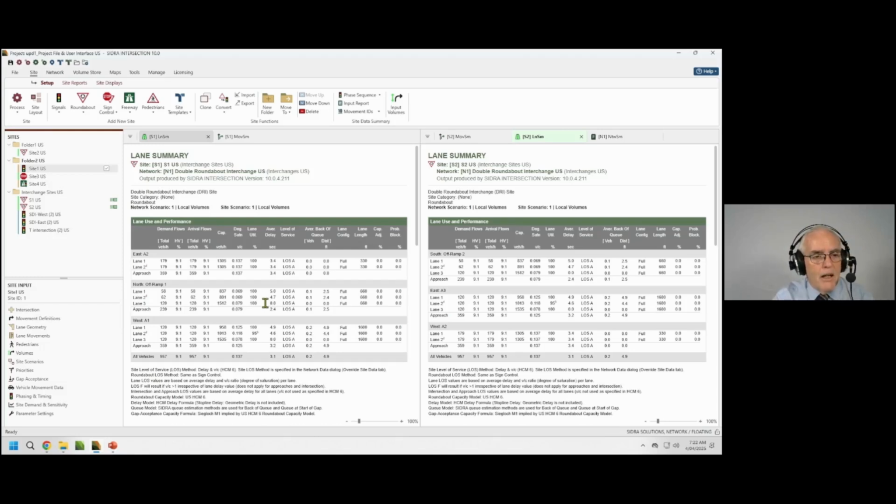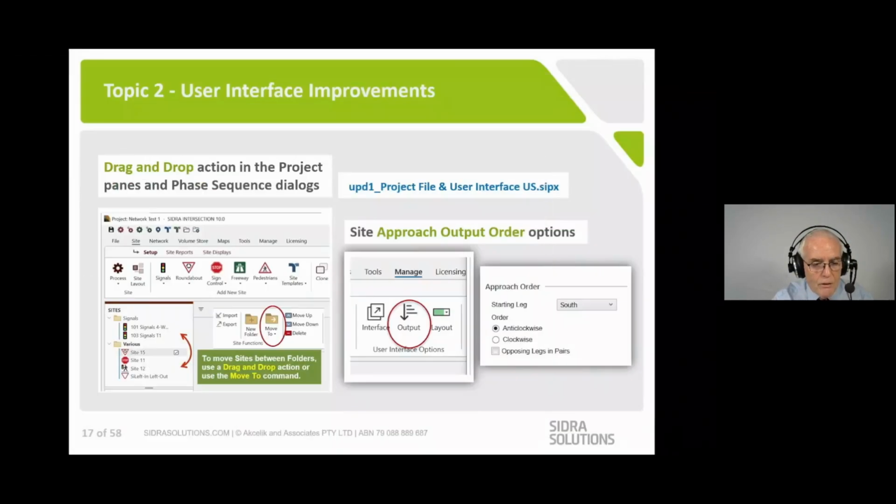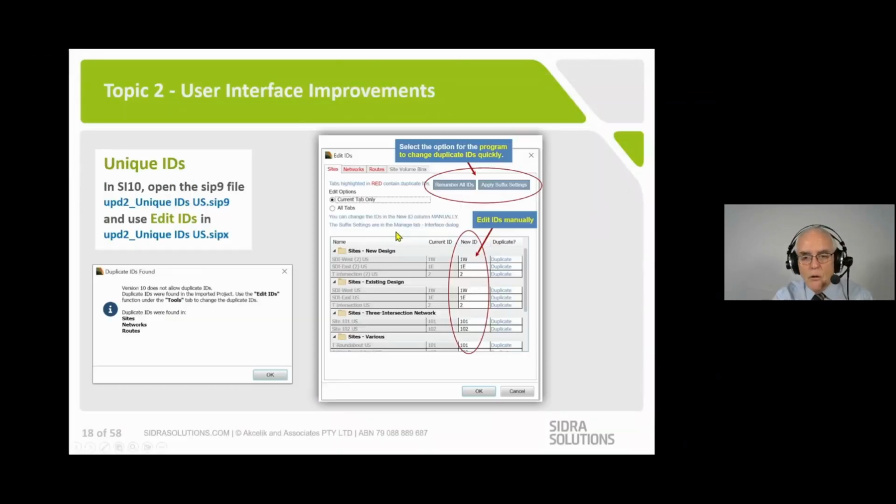We have changed our emphasis, and let me go back to PowerPoint. We've changed our emphasis in program use to make a lot more use of the ID which is given in the intersection dialog, but we are now enforcing non-duplication of IDs.